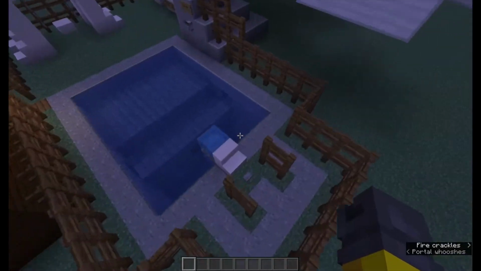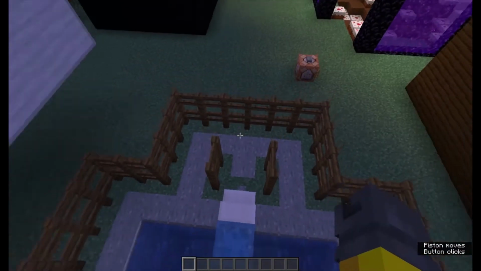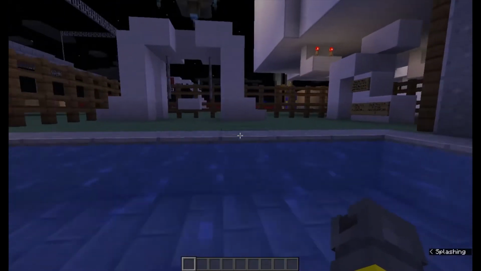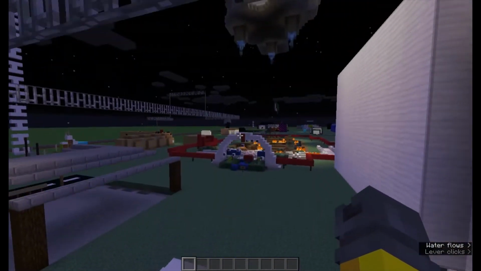But here's my background. Here's the back of my house. You can step here. Oh, it doesn't work all the time. There we go. You gotta be careful, because you can easily hit this part, or this part. Cool lights. This is a slide. Doesn't work.